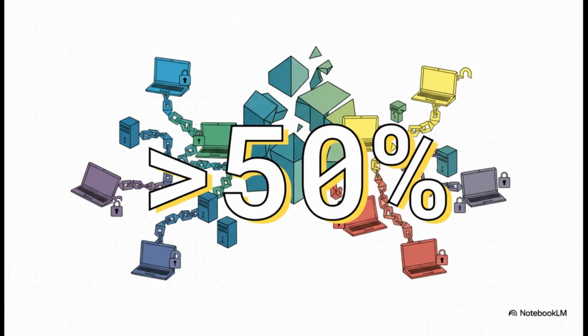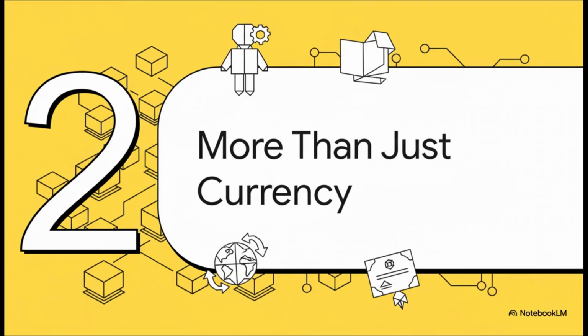So you might be wondering, could I cheat the system? Well, to do that, you would need to control more than 50% of all the computers in the entire network, all at the exact same time, just to force through a single fake transaction. We're talking about a level of computing power that, especially for a big network like Bitcoin, is pretty much impossible to pull off.